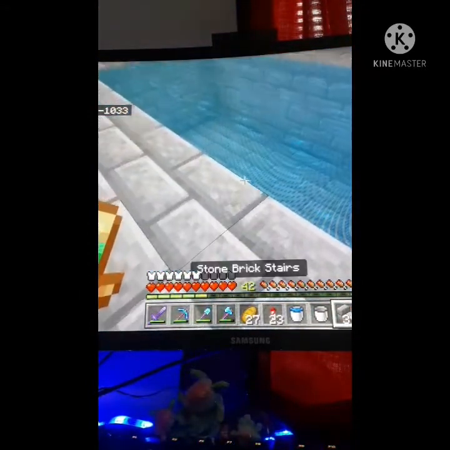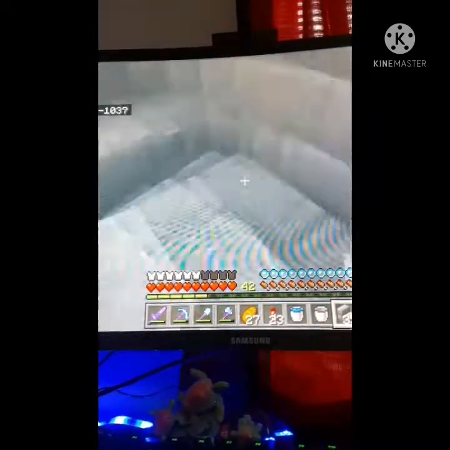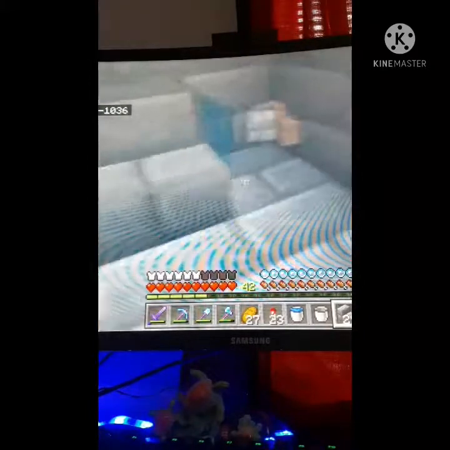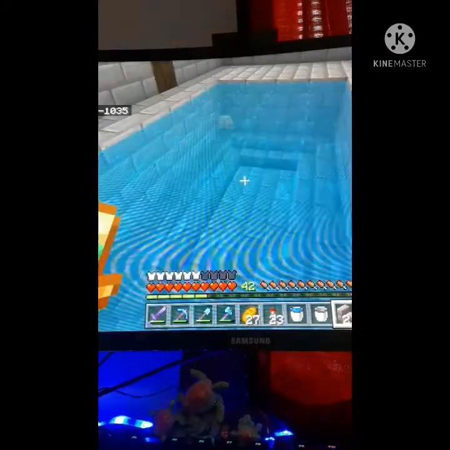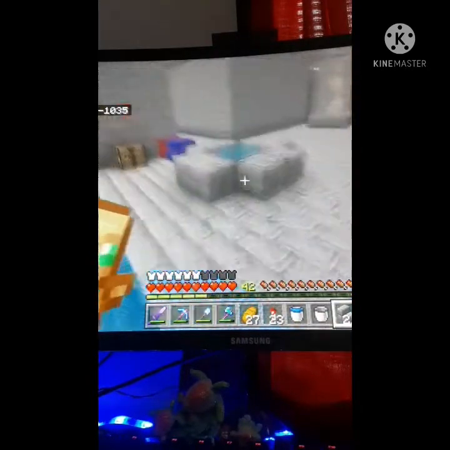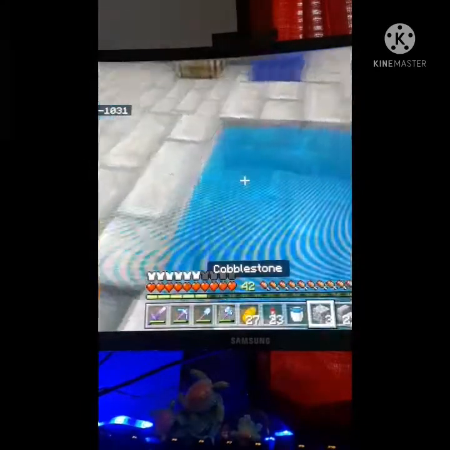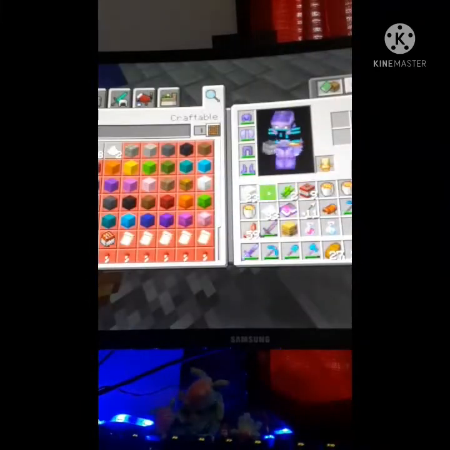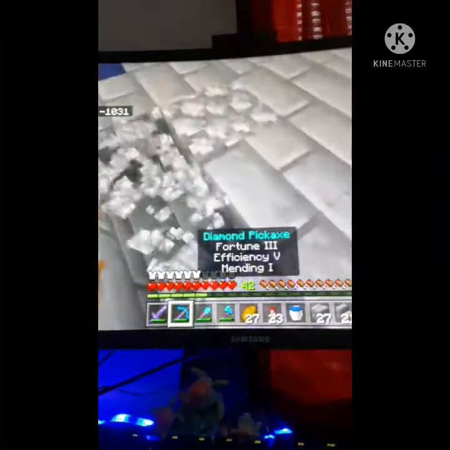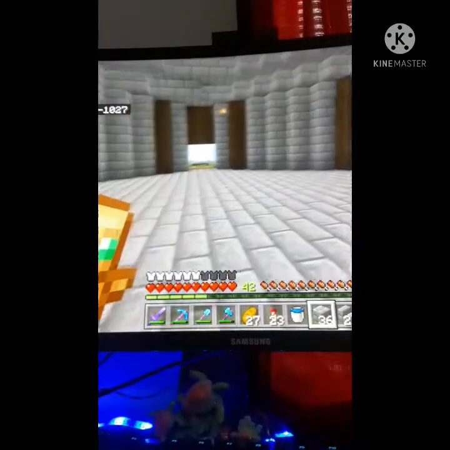So now, guys, what we're going to do on the inside here is I'm going to place stairs. Just like that. And guys, it is finished. So now, guys, we can break this infinite water source. Just like this. And now it is all gone. So this is what it's looking so far.